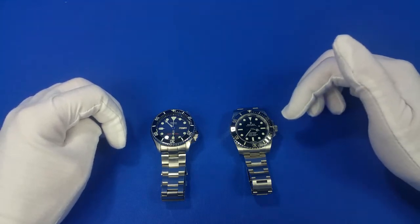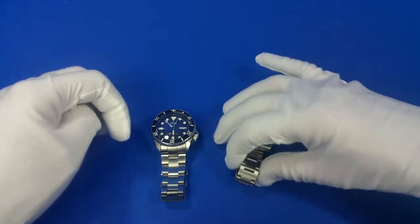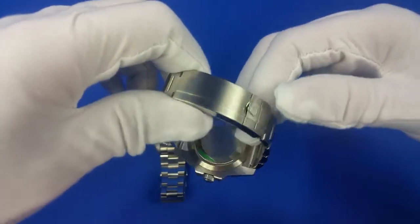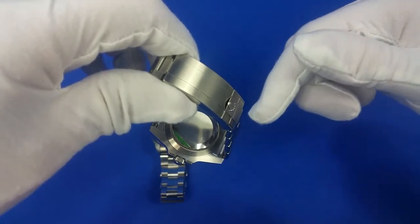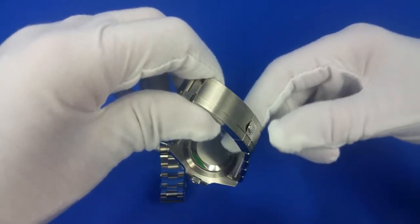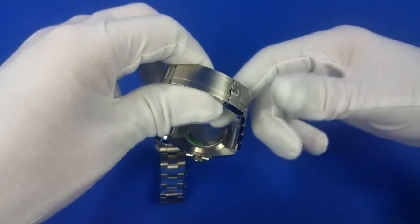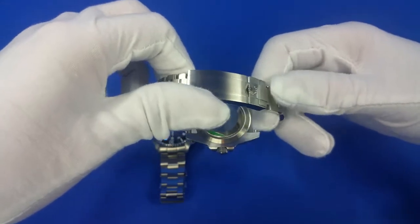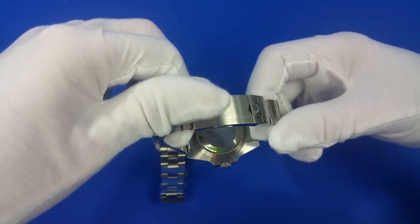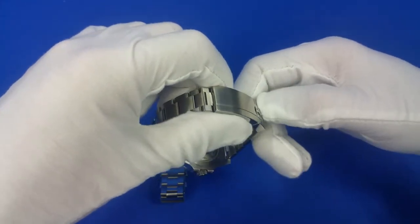And the Explorer has an Oyster Clasp, but it does not have that ratcheting system. Now, this bracelet will fit the Explorer, is what I'm told, but Rolex will not sell you an additional bracelet. That's what I've heard as well. I could pop it on and off, but I'm sure as hell not going to do that. But what it does have, and I didn't realize until I went to another dealership.